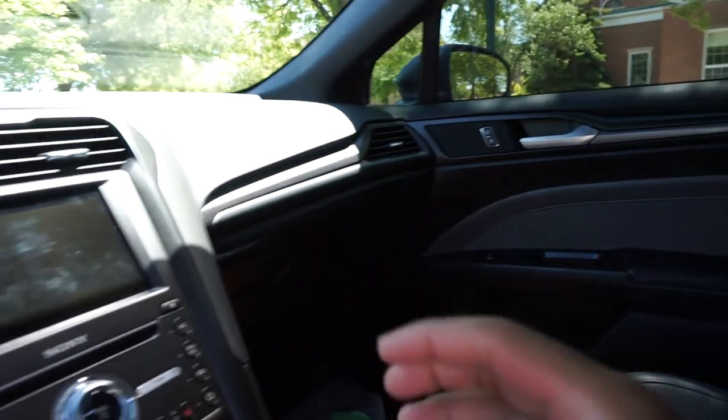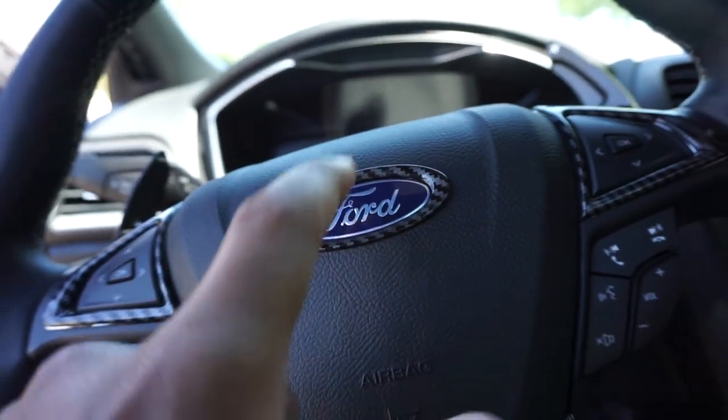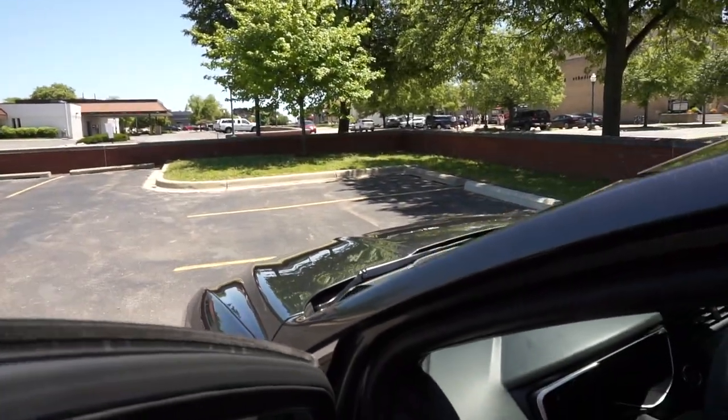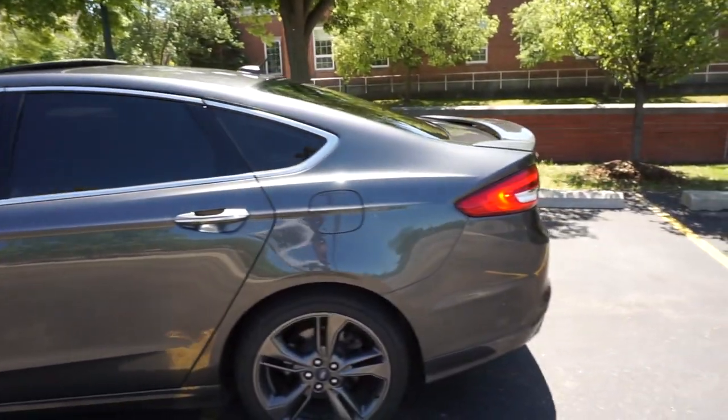The only thing it doesn't have is the lights in the rear, but I don't really care because I don't really sit back there. All I really care about is the lights being up here and stuff. At night, this thing is beautiful. And I might get a little overlay for this too, like a black overlay. I have one on my other Fusion, so I want to get this all blacked out. But that's pretty much it that I can think about.